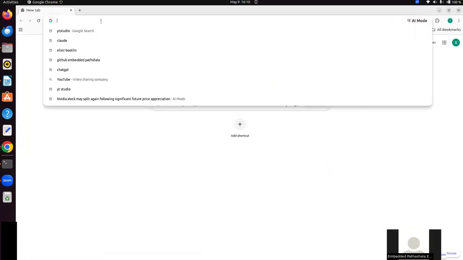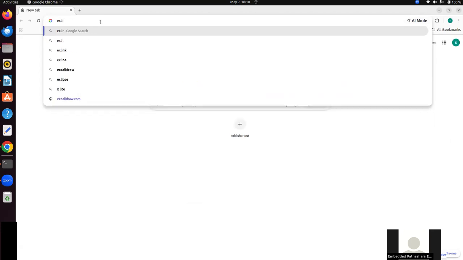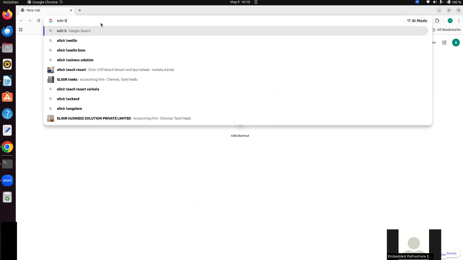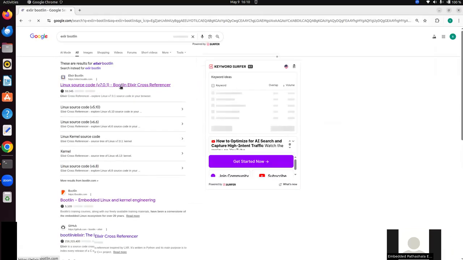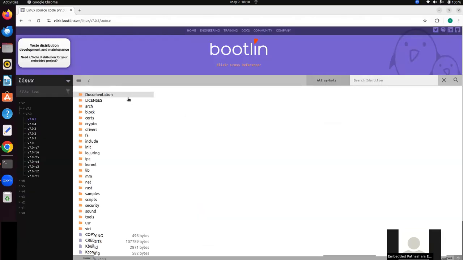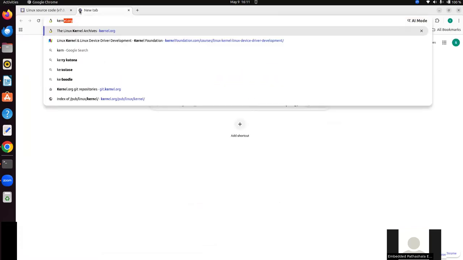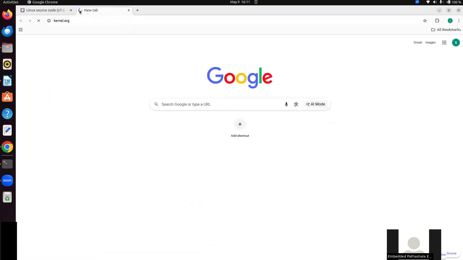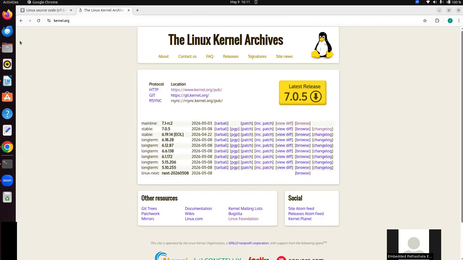One is GitHub, which is a major website that we will be using, where the complete Linux kernel source code is present, and another is kernel.org. Let's keep these two things open and proceed further with our lecture.